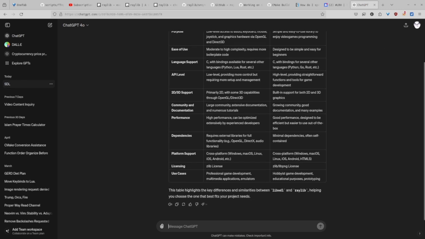It says that Raylib is used for hobbyists and prototyping, but if that were true, why would anyone use it? Especially when other things exist that might be faster for prototyping. Based off of the code that I've seen so far, it might be a little bit of a pain in the butt to do prototyping, but to be fair, I haven't even begun writing my own Raylib code yet.